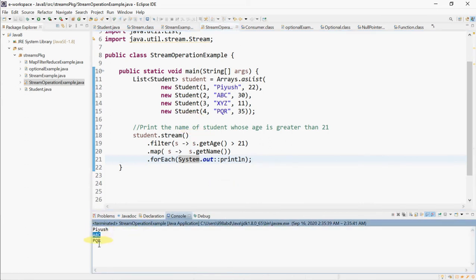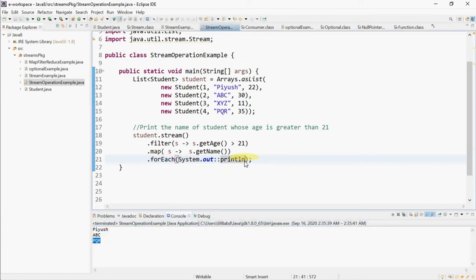It is printing me Piyush ABC PQR, but it's printing me one by one, because it is iterating over a list, and for each record it is printing. So it is printing on a new line. It can print me on the same line also, but it will be then like a concatenate, right? But I don't know what to do. I want the output in a string.